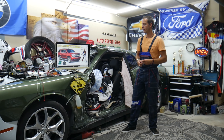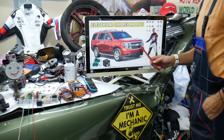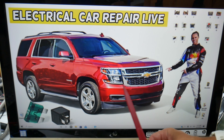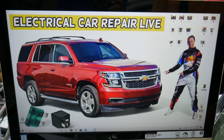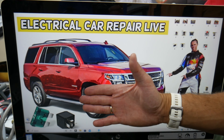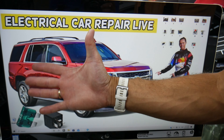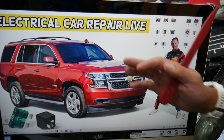So if a mirror does not work, what can cause that? Multiple things. We will demonstrate on this Chevy Tahoe and Chevy Suburban right here. Both vehicles are practically built on the same platform — the main difference is the Tahoe is a little bit shorter — but this should apply to both. First, we need to check some fuses because it could be a simple fix. There are five different hidden fuse boxes in that SUV that 9 out of 10 owners do not know where they're located.